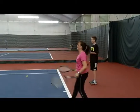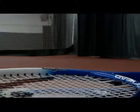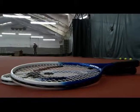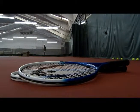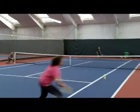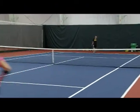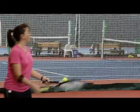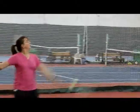You don't actually have to know anything about physics to enjoy two-racket tennis. I just happen to be a physics professor who shows people why the game is a little bit better than, say, one-racket tennis. So why is two better than one on the court? Well, okay. The two-racket game of tennis is just like that of traditional tennis, except that each player is equipped with two rackets. Pretty simple. Two-racket tennis is played using the same rules as the one-racket game.